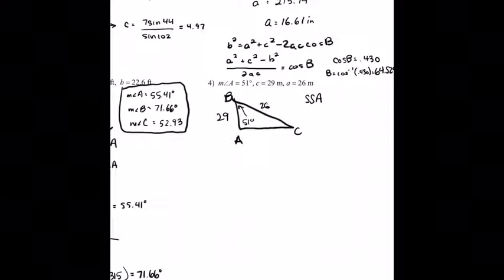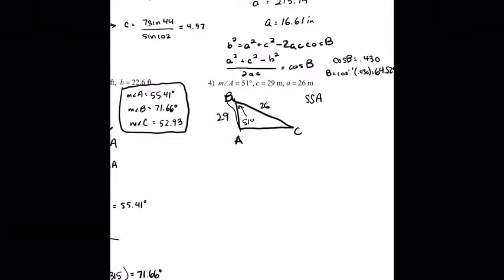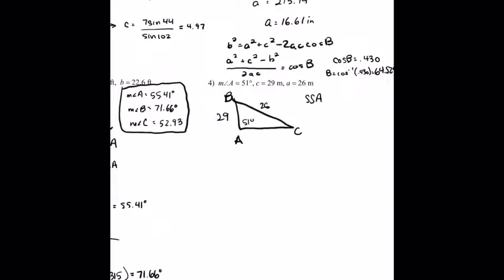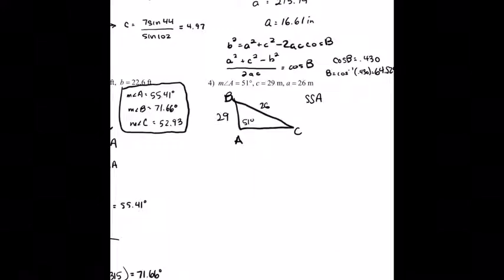If the angle had been up here in between where these two sides come together to form the angle, that would have been side-angle-side, but the angle isn't between the sides, so it's side-side-angle. Side-side-angle was that special case of the law of sines, where, if you remember, we talked about this back in section 4.1 in the notes. This particular case, side-side-angle of the law of sines, is called the ambiguous case.